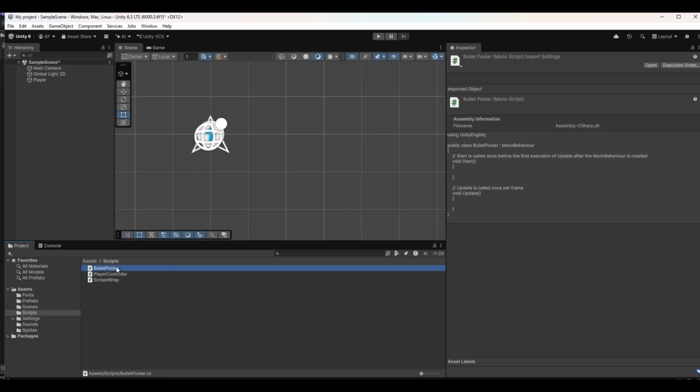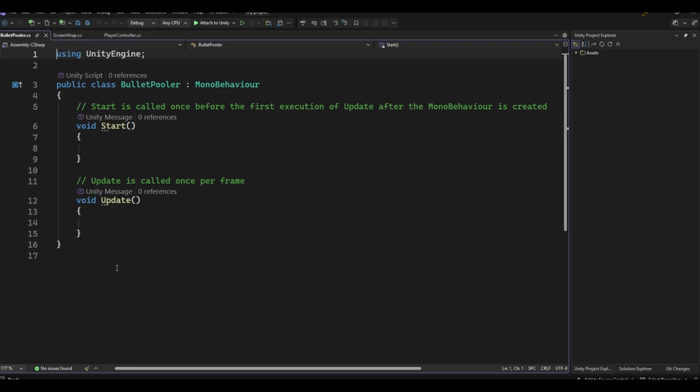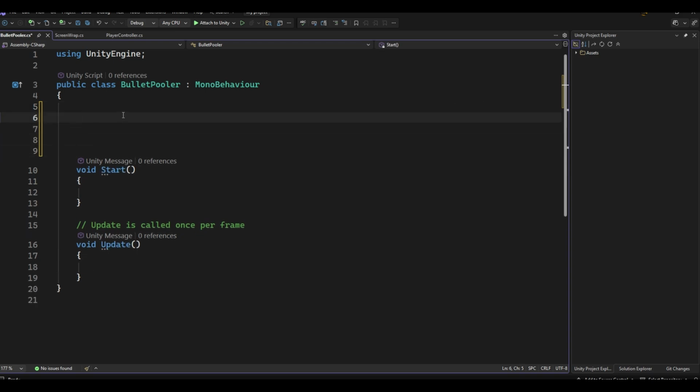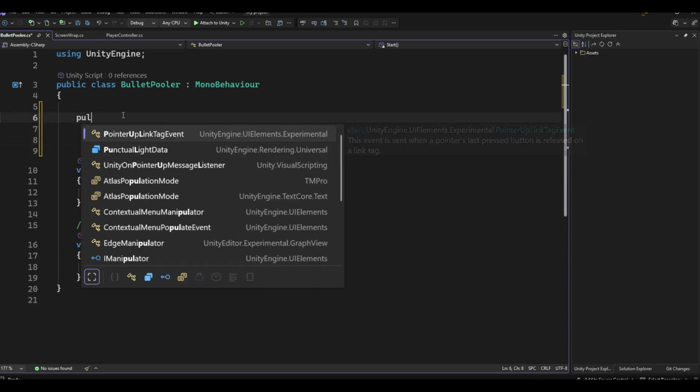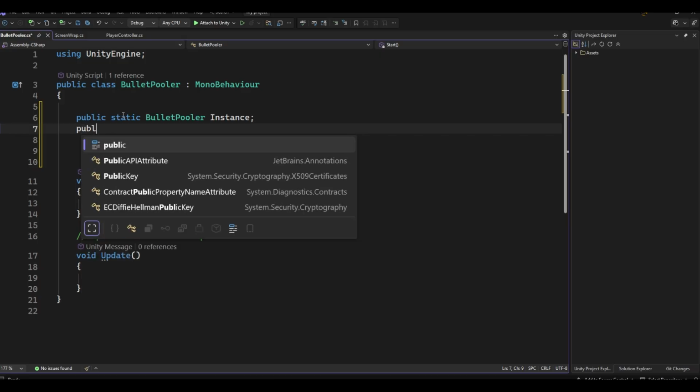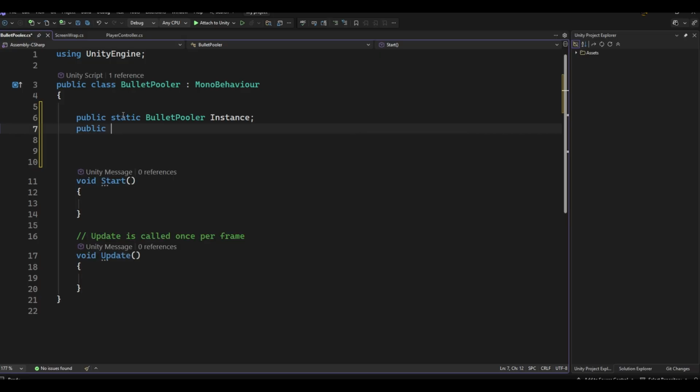Okay, now one thing we'll do to make life easier, we're going to make this an instance, because I think if you remember, we did sort of call the bullet pooler, and I think I called it object pooler, so I might have to go back and change that, but that's okay. So I'm going to create public static, right? We're going to make this a bullet pooler instance, no problem. Now it needs to know who the bullet is. We can just make that public.